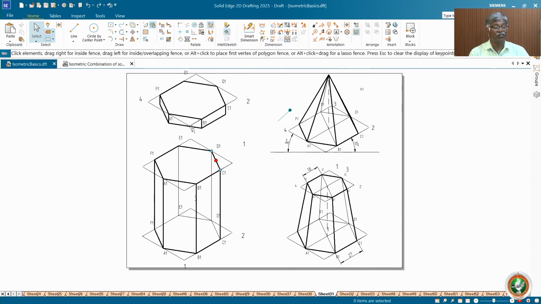So here are the block and prism, frustum and also pyramid for the hexagon. Now we will check the combinations. Combinations may be a square block with a cone at the top, or a circular block with a cone up, like that. Then we will discuss that in the coming sessions.